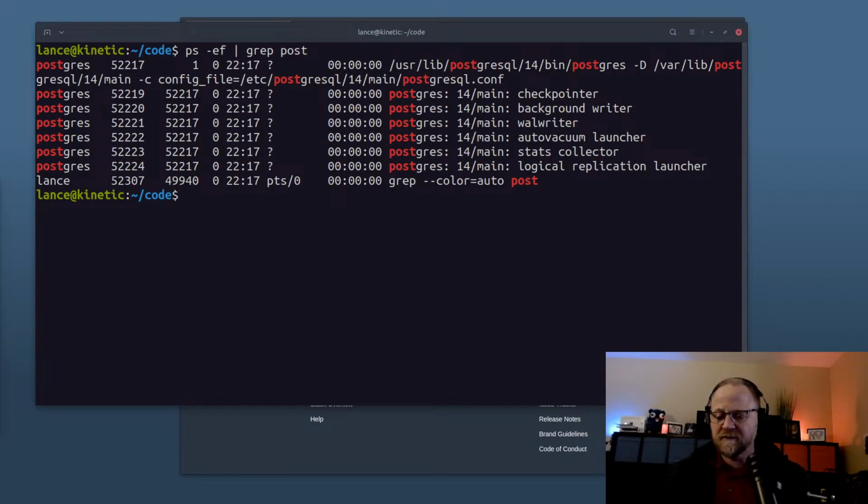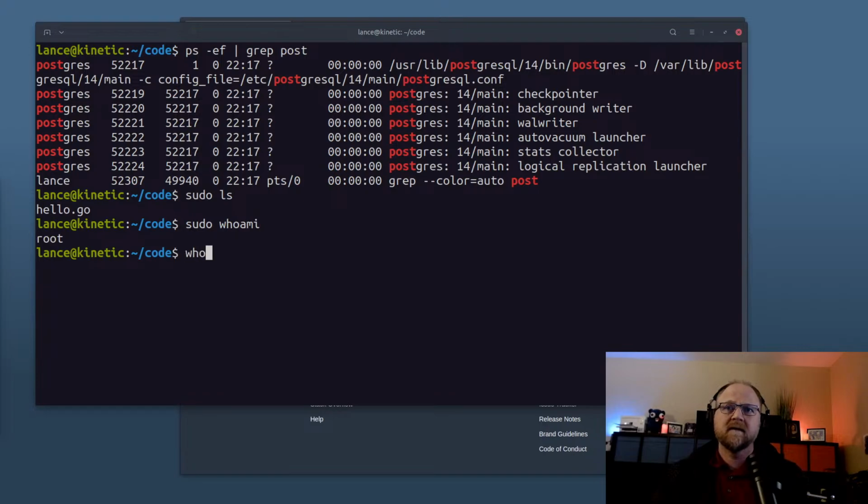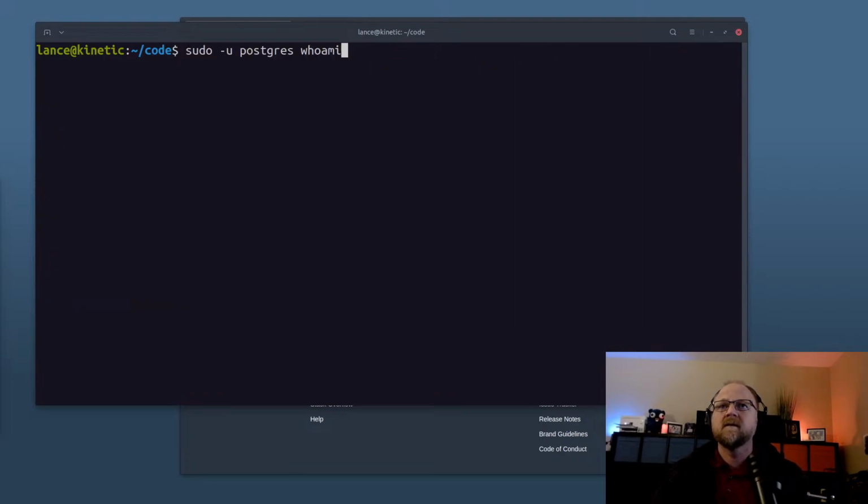Now, for those of you who might not know, when Postgres installs, it creates a Postgres user and is running as the Postgres user right here. And the Postgres user has special powers. I'm in the sudoers group, as a user on this machine, and I can sudo -u, and instead of going to root, which is the default when you type sudo and a command, like sudo whoami, root ran that. Who am I now? This is Lance. But if I do sudo -u postgres, it'll be the Postgres user. It's postgres. So we can do sudo -u postgres, and then we can issue Postgres commands.